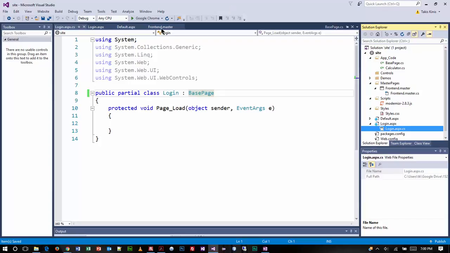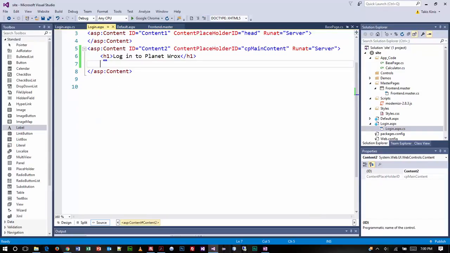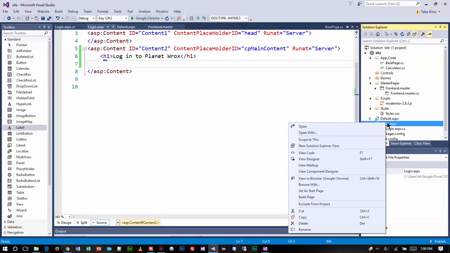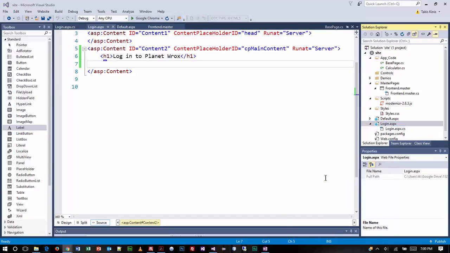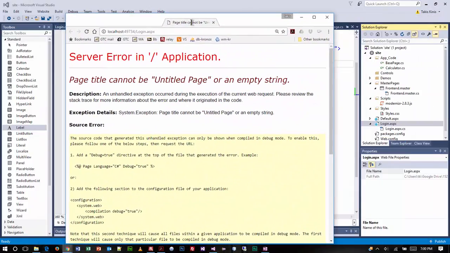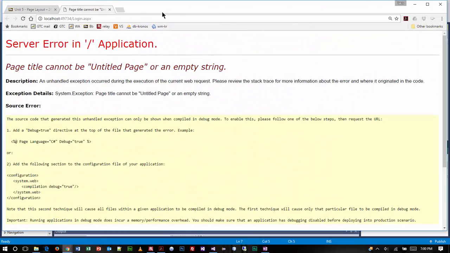All right, this next step wants us to go to the login page and try to pull it up in the browser. So instead of just launching the whole project, I'm going to right-click on Login.aspx and View in Browser. And of course, it goes to the other screen, and it's giving us a message.